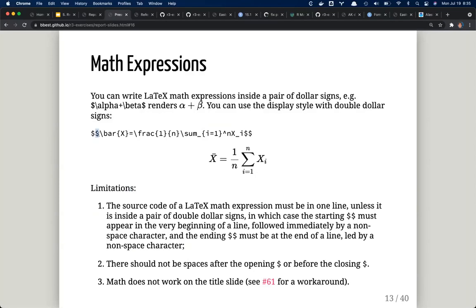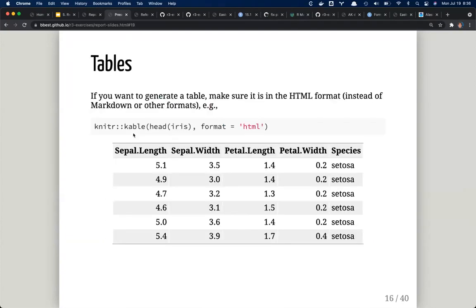So equations in R Markdown have these double dollar signs, and then you can use LaTeX style to format these equations and plots, and you can render tables.